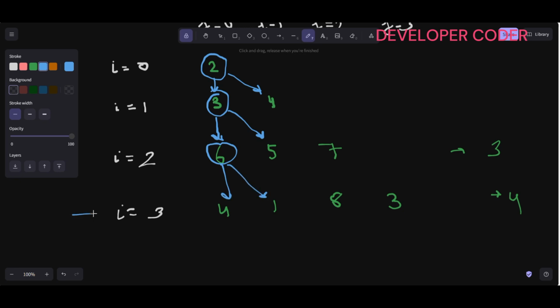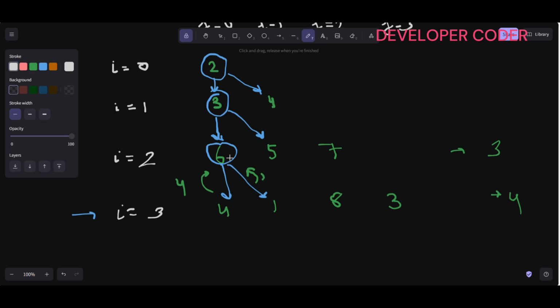This is the last row, so from here I'm going to return 4, and from this side I'm going to return 1. Among 4 and 1, what is the minimum? The minimum is 1. So here we have 6.